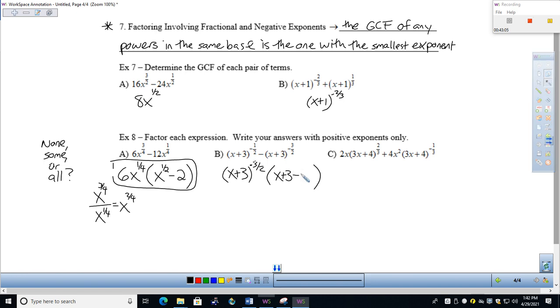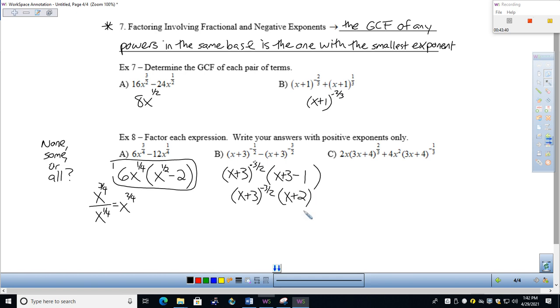All right, now put a minus. Here's my minus. Now, did I take some or all of that x plus 3 to the negative 3/2 out? Well, I took all of it out, so there are no x plus 3's back here, because I took them all. There they are. But there is a factor remaining, of course. Remember, this times something has to give me the original, so it's times 1. And so now, guys, we play cleanup.